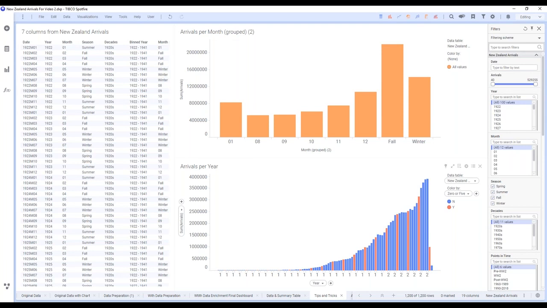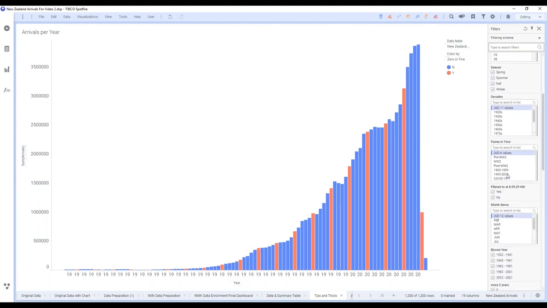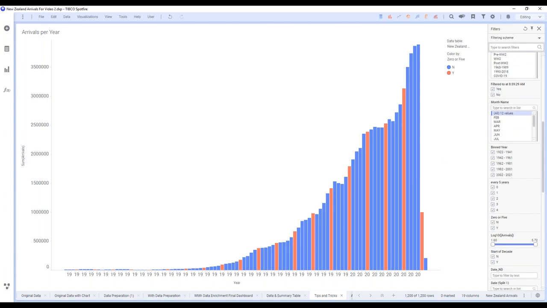But I'll draw your attention to the bottom as well. I'll bring that up here. Now, in this case, I chose to create a column, and I called it 0 or 5. I'm dealing with the year, and if it ends in a 0 or 5, I flagged it as a yes or a no. So now, instead of doing analytics on it, I use it as a visual cue, and I can color the data. So it makes it more visually appealing from that perspective.